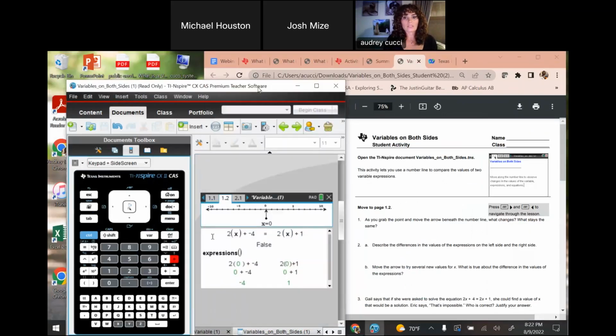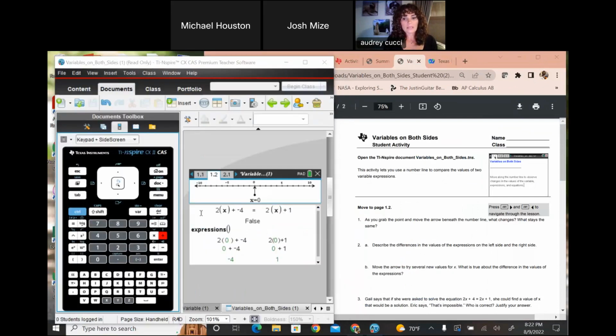I'm trying to just resize. I apologize. Okay, so we've got our TNS document off to the side. I know I have to be able to grab and drag. So again, just like with that evaluating functions one, we're going to be dragging on that number line. And I love that we're continually using the idea of a number line because it stresses the understanding of integers. And that's another skill that they tend to be weak on when they come up.